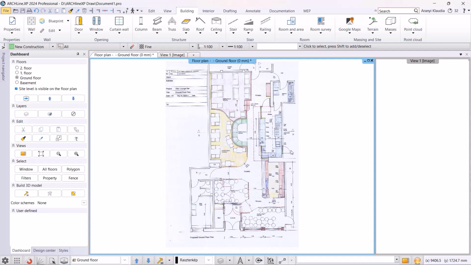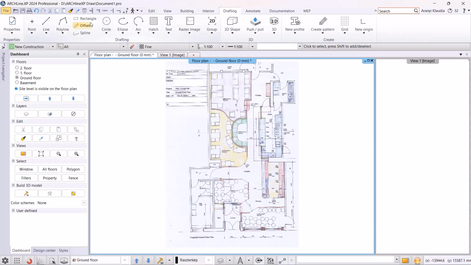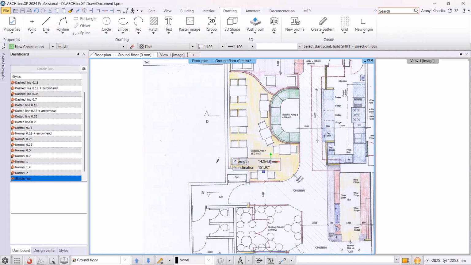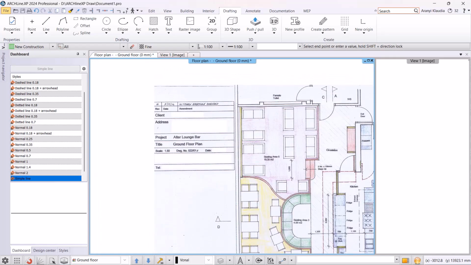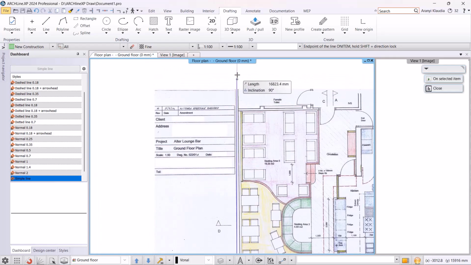I can see that the picture is a bit angled. I will correct that. I draw a vertical line using the Drafting Line tool. I start from this corner point and draw the line upwards. The green guideline will help me draw the straight line. We can see the reference and the red auxiliary line form an angle.